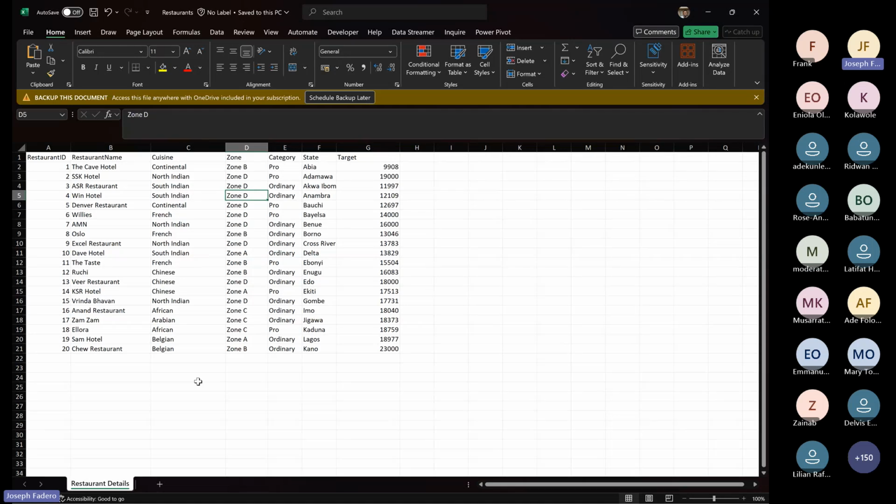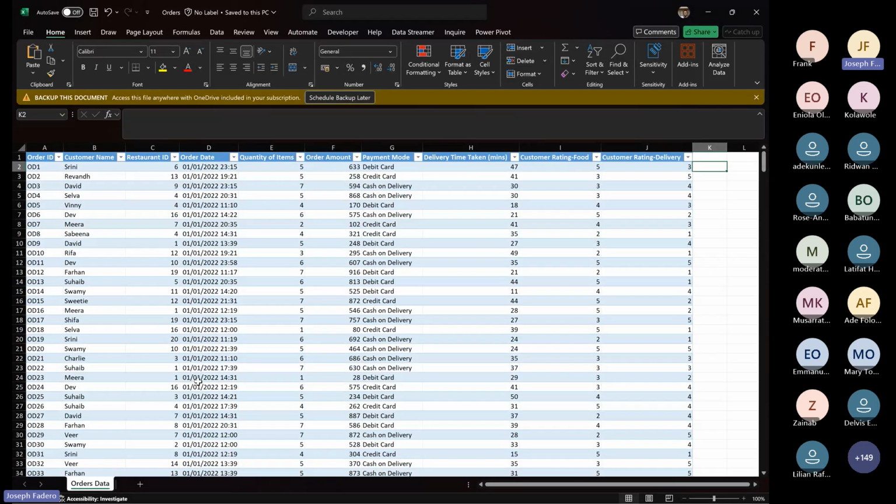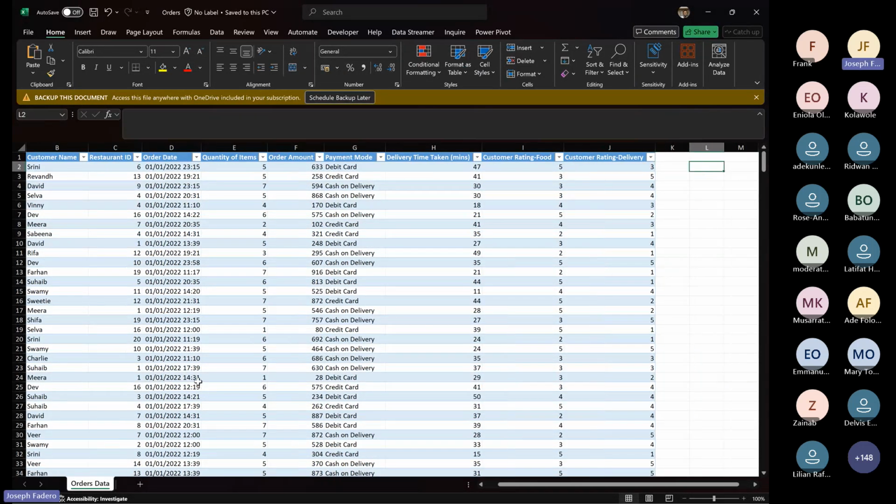So essentially, we can use VLOOKUP, we can use XLOOKUP, but like I said, that introduces redundancies into our data. When we get into Power BI, you'll be introduced to a particular concept which I'm going to introduce briefly now, and which we touch more elaborately in Power BI, called data modeling.